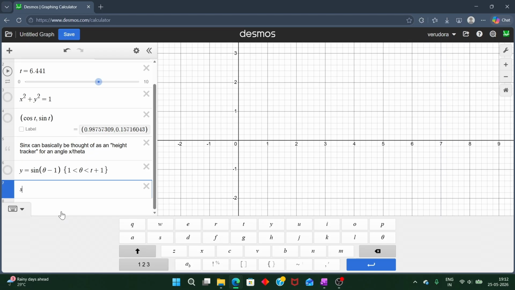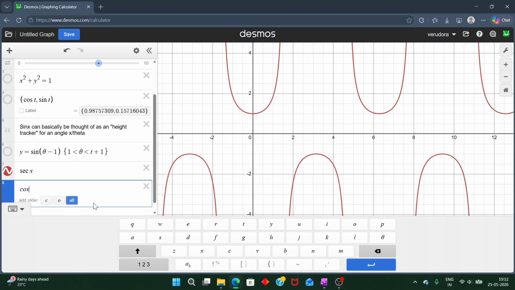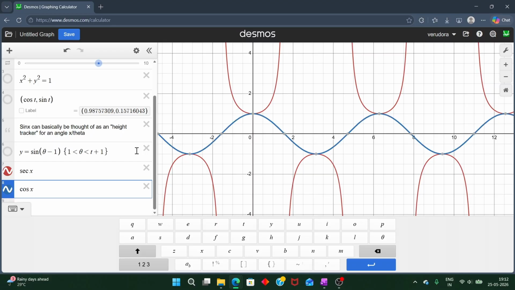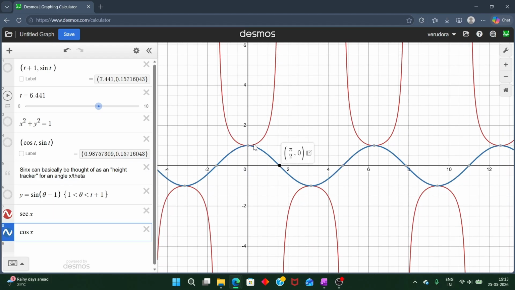And then you have your secant x. And when you're trying to analyze secant x, I highly recommend you keep cosine x right below it. Because if you're able to graph cosine, then wherever cosine tends to 0, your secant tends to infinity. And whenever your cosine tends to negative 0, like from this side, your secant tends to negative infinity. And similarly, as your cosine tends to negative 0 again, like this, your secant x tends to negative infinity. And same thing, when it's positive 0, it's positive infinity, and when it's near 1 or negative 1, they coincide.